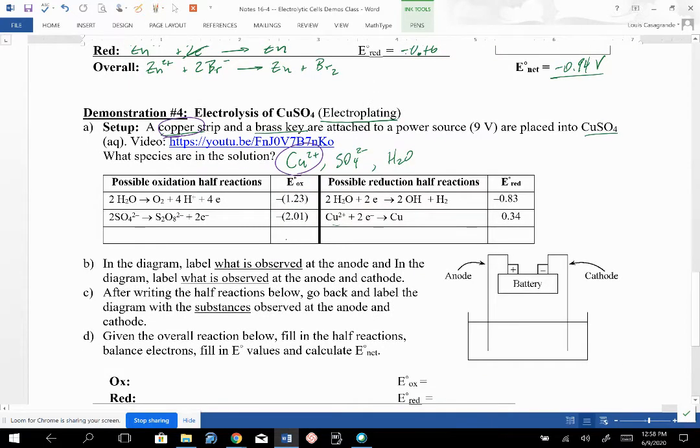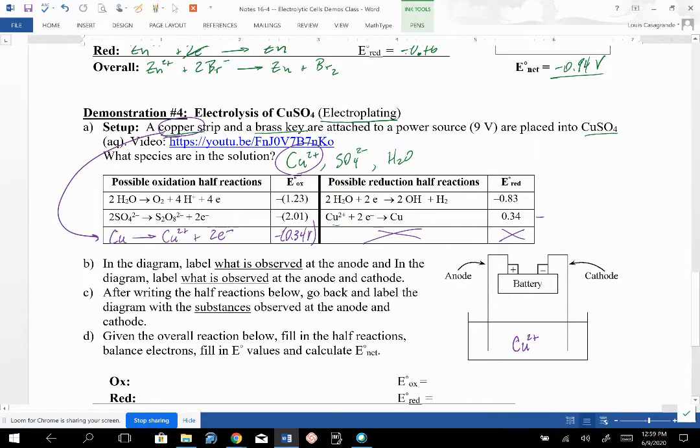So I'm going to actually put the copper 2+ in the solution now, just to show you. It's there, and we have copper. And when we have copper and copper 2+, we have the potential of oxidizing that copper into copper 2+. So we have to put copper metal being oxidized into copper 2+ plus 2 electrons. Now we have the reduction potential over here on the right. So the oxidation is going to be negative 0.34 volts. There is no other possible reduction, so you can put X's in there.